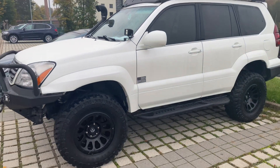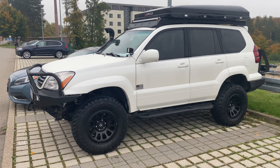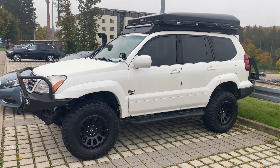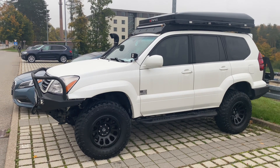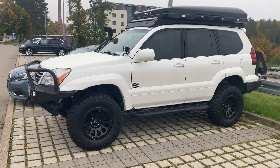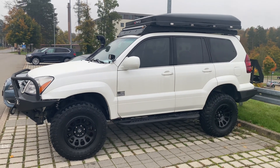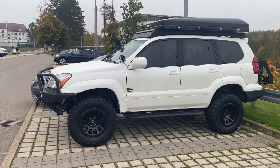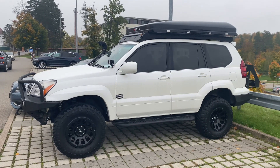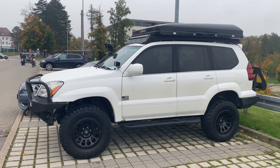$45,000 though — wow. Is that worth it? I don't know. Maybe if it was like $30K I'd pull the trigger, but I'm definitely going to set up a test drive because this is one SUV I've been really looking forward to. It looks really clean for a white vehicle — I can tell the owner definitely took good care of it. Let me know in the comments: do you want me to get back into one of these bigger SUVs?